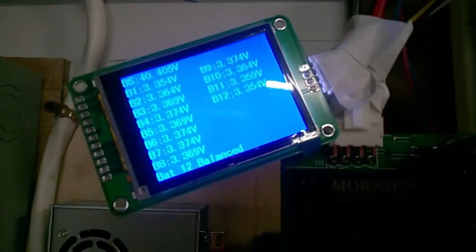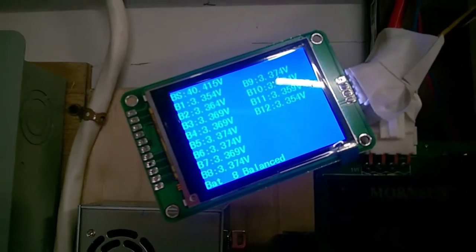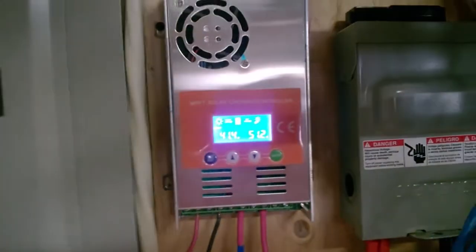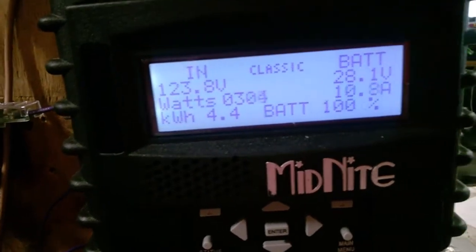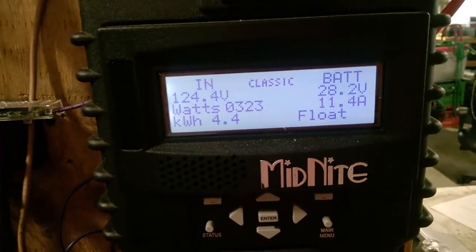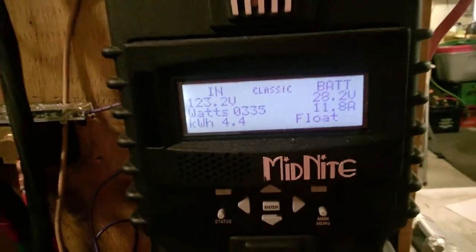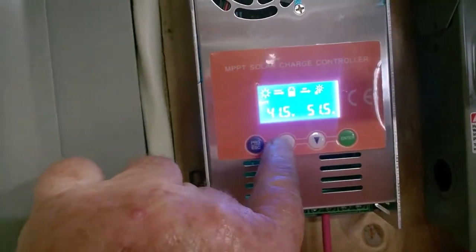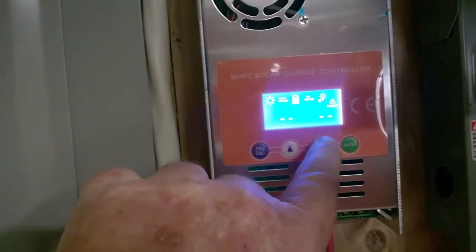We're back to charging up the lithium bank. I got both of them going at once, trying to draw down my wattage a little bit. I got them both going at the same time from the same feed, from the same eight panels. This one is drawing 300 watts, so the other one's drawing 2000 — I got 2400 watts up there — and it seems to be reporting exactly that. This is pushing the limit for this baby here.